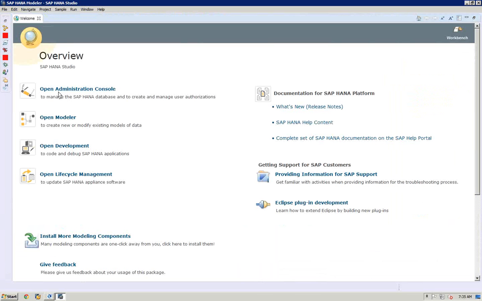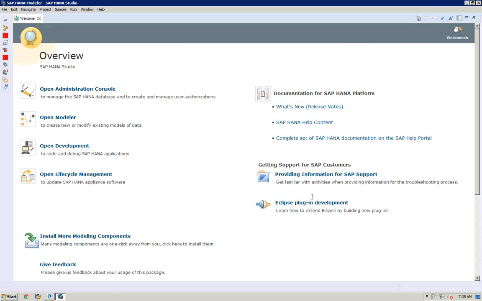In the welcome screen, you can launch SAP HANA Studio in the admin perspective, modeler perspective, development perspective, LCM perspective, or documentation perspective. Several perspectives are available in the welcome screen. You can decide in which perspective you want to launch SAP HANA Studio.